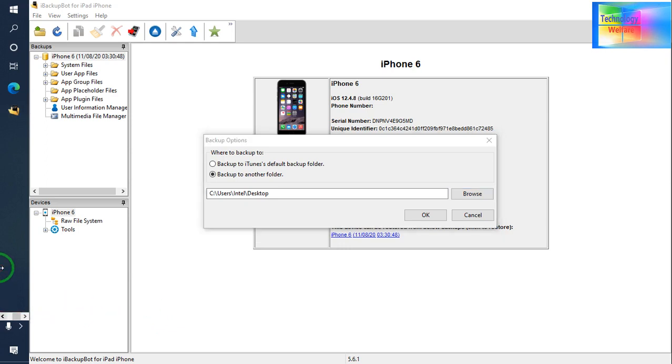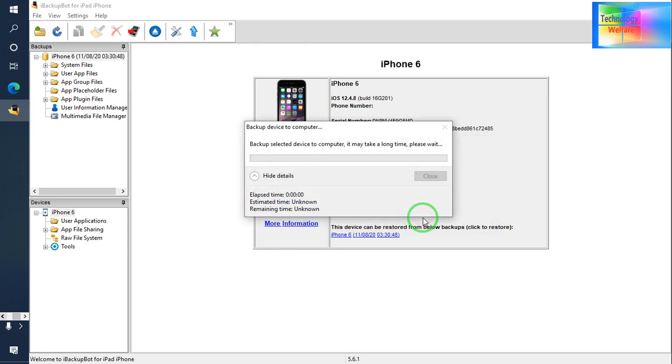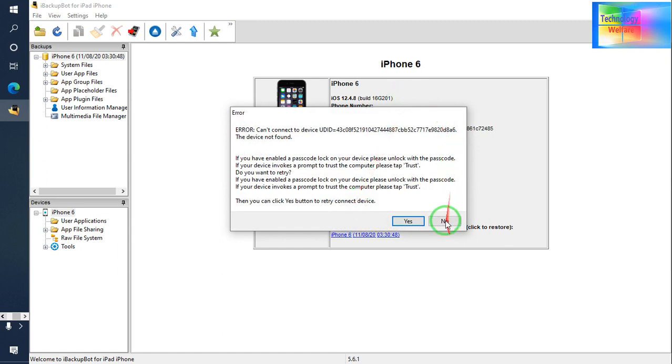Now just click on it here. I'm going to proceed. Yes, now you can see it has started the backup. It's going to back up the files, and I will have to wait here. It will take some time. The estimated time given here is approximately 10 to 12 minutes. Let's see, it's totally dependent on your server and how it processes. If there is an error, just ignore it.